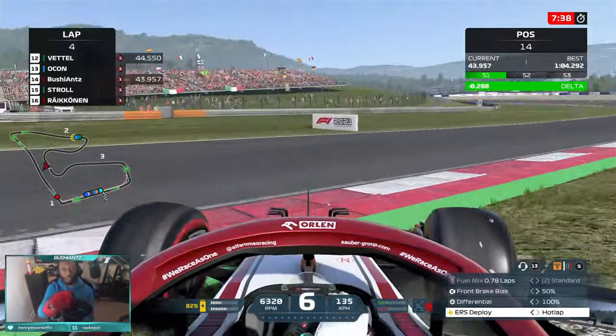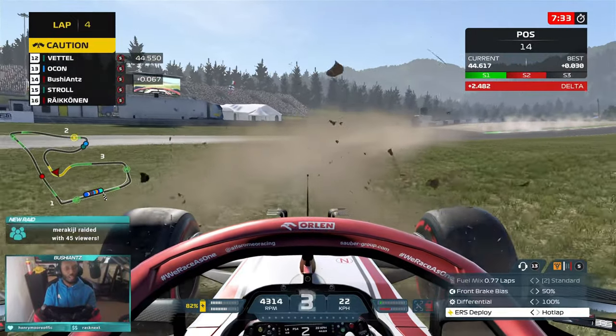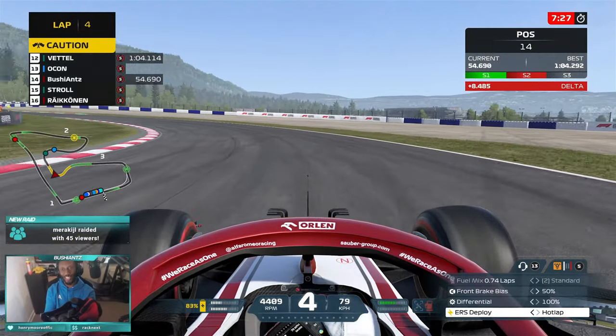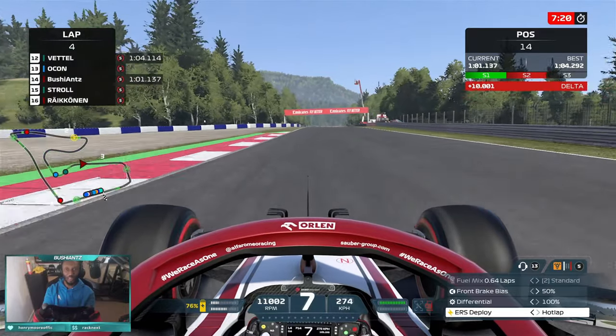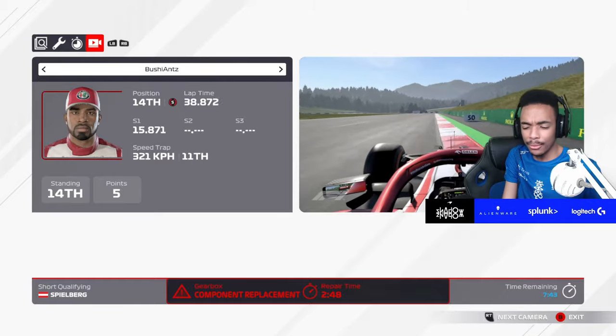Oh, are you kidding me? Oh, rip. Jake, you've come through at the worst time, man. You've come through at the worst time. Oh, no, he bottled it in front of everyone. Nanj is going to be laughing right now. He matched his exact same first sector. How has he done that?